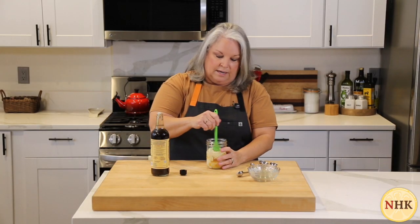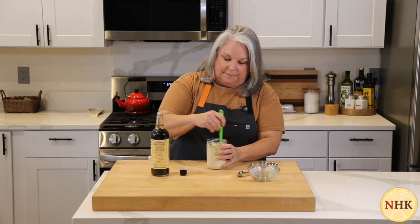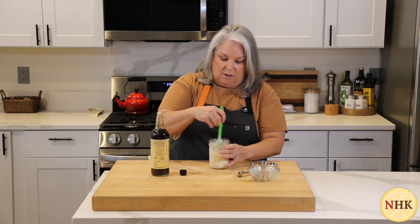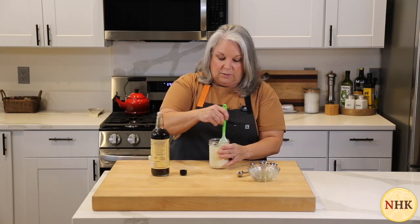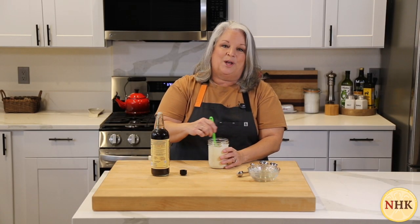Okay, and then we're gonna mix that up. I could put a lid on this, a mason jar lid, and shake it up, but I'm just gonna stir it up. I'll put a lid on it before I stick it in the refrigerator. But this blends super quick and easy. Then we're gonna put it in the refrigerator, let it chill, and then we'll come back and we will assemble the Caesar salad.